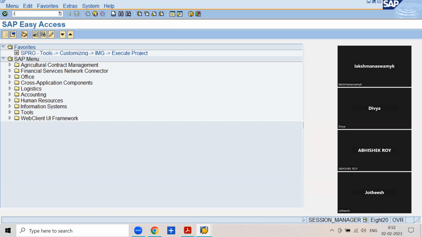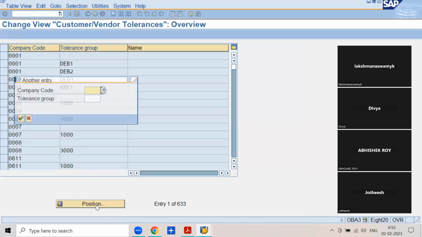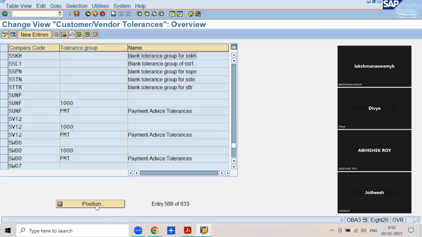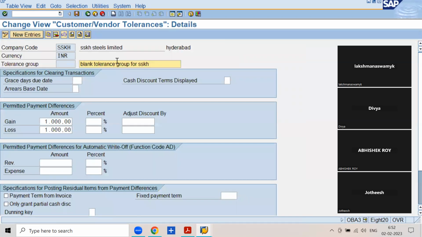Look at the scheme. Yesterday, we have defined one blank tolerance group, right? So for the blank tolerance group, permitted payment differences 1,000 and permitted gain 1,000, loss 1,000, right?